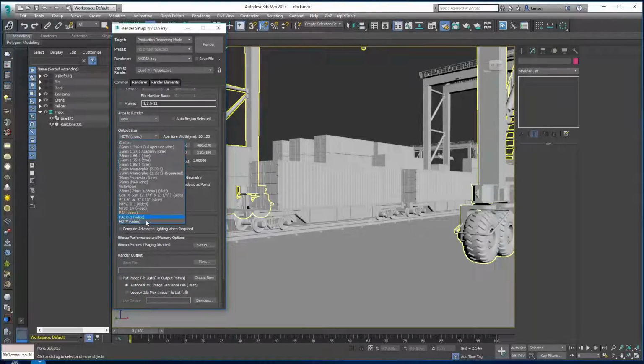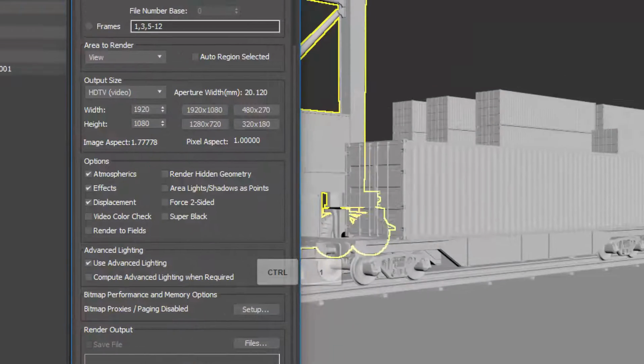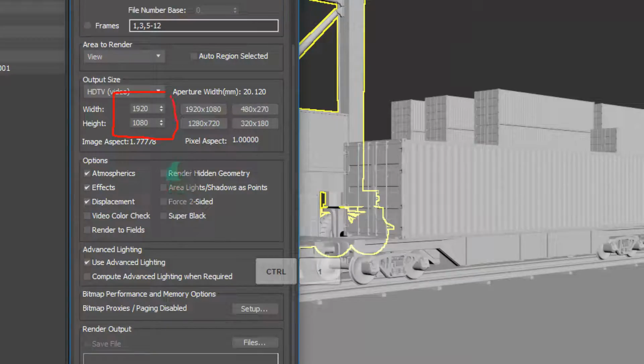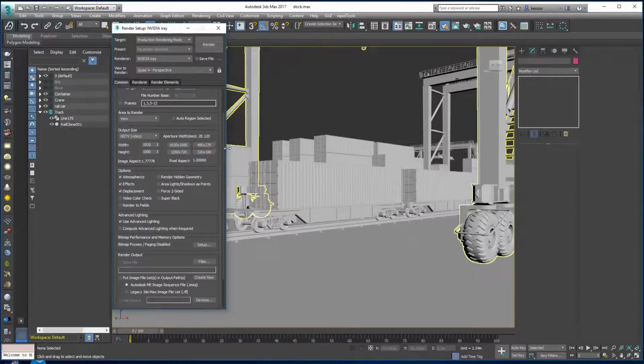So I want to go and render to HD video, so I'm going to choose that from the drop down list like that. Here we have our final output resolution, which is HD 1920 by 1080. But for the moment we're going to down res things slightly to make things quicker, and we're going to choose 480 by 270. And then we can easily switch back later by pressing on that button to full res. So I'm going to click on the down res button like that, and then I can simply close the dialog. Yeah, that'll do.